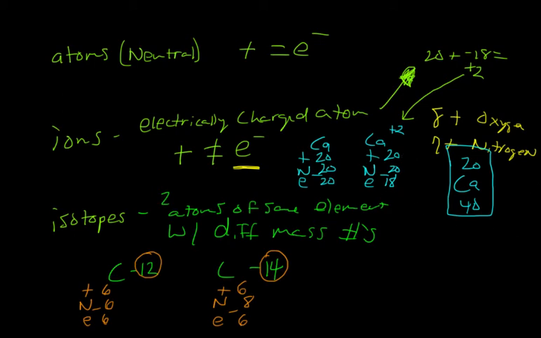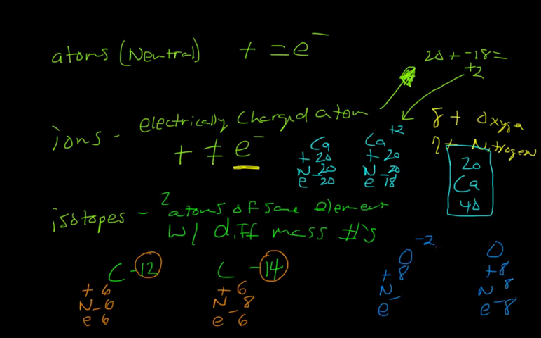Let's do one more really quick. Let's take oxygen. Say I had a negative 2 ion of oxygen, and this time I'm going to compare it to normal oxygen. Protons, neutrons, and electrons. All oxygens have 8 protons, so I'm going to have 8 protons here. In a normal atom of oxygen, I'm going to have 8 electrons here. To find my neutrons, I take 16, which is the mass number, minus 8, which gives me 8. So I've got 8, 8, and 8.